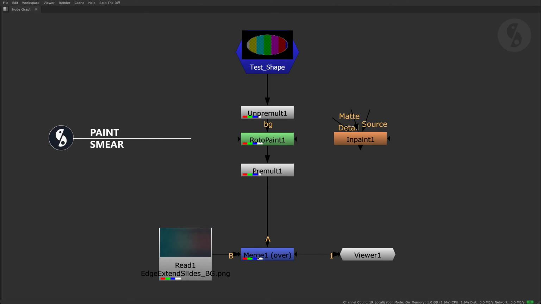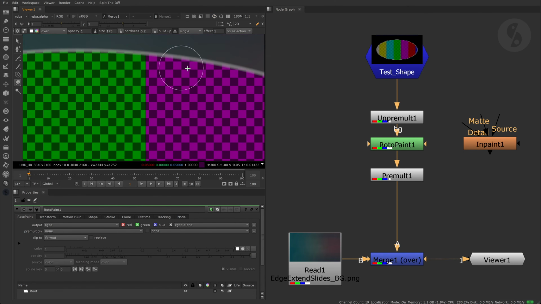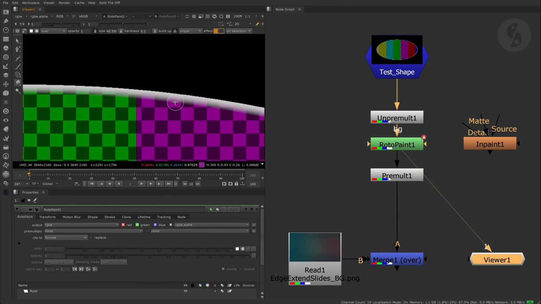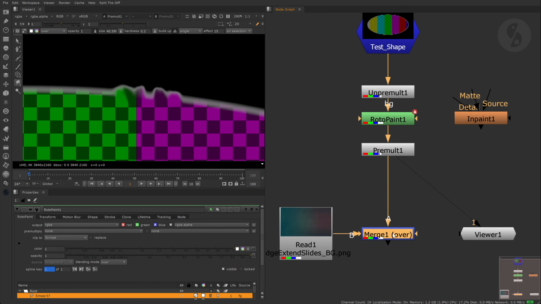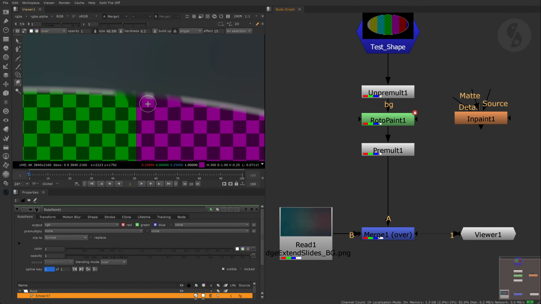The following technique should only be considered for specific areas. Either there are only a few edge areas that you have to fix, or you need to stay in complete control of how those pixels get stretched out. Just pop in Erode paint, InPaint, or other node of your choice that can help you to manually smear out pixels. Adding a few simple paint strokes can work much better than setting up and tweaking a proper edge extend approach. See how I am in control of every bit of direction? This can get quite heavy, of course, if you're using a lot of strokes on a lot of frames, so this should only be your choice if it is quicker than any other approach or if you need to have full control.